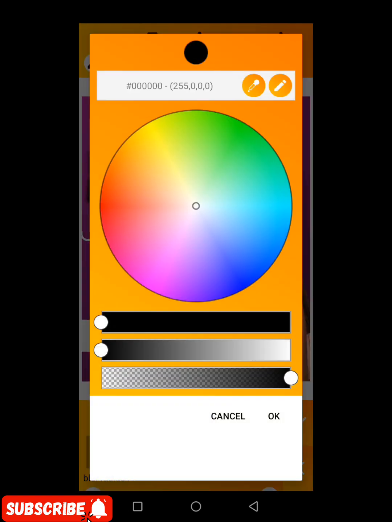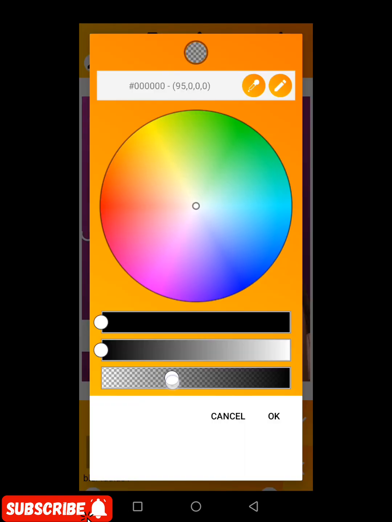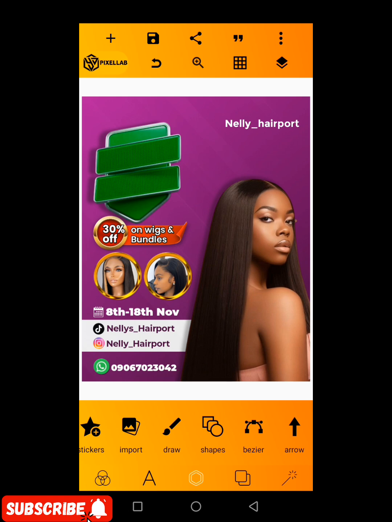Then I'm going to reduce the opacity of the shadow because I told you anything you are doing on PixelLab should not be too sharp, because when you later take it to Lightroom and any other apps, everything is going to come out boldly. So that is why you need to be considerate when you are using shadow on your design, because it's still going to come out boldly. That's the essence of using other software to retouch your design.